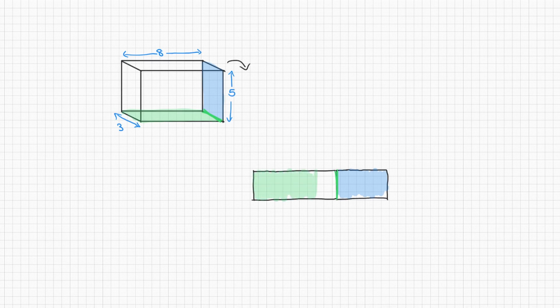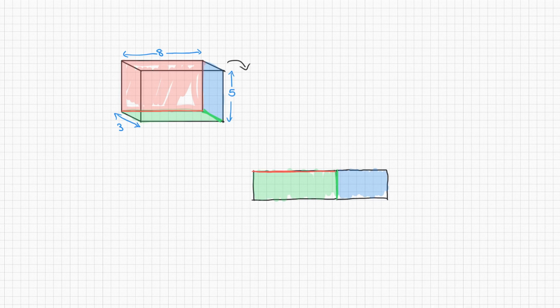Okay, next I'm going to take the back of the box. So the back of the box is all this here. Okay, so what will that look like? Well, it's attached along this edge, the long edge between the red and the green. So it's going to be attached along this side of my net.